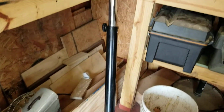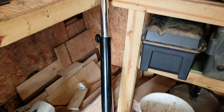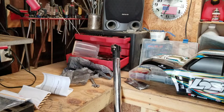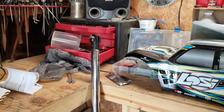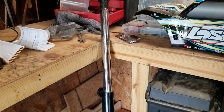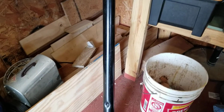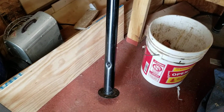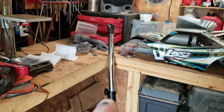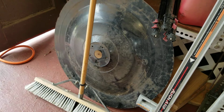And as you can tell right there, that is the fan post that the fan broke. I think this is from Harbor Freight, and my work was going to throw it out. I said, oh, I'll take that. I said, that will be a nice pedestal, adjustable for my stand that I'm building. And they just looked at me and said, all right, take it. So I took it. So we have the pedestal, we have the steel, and we also have the base where that hooks onto.